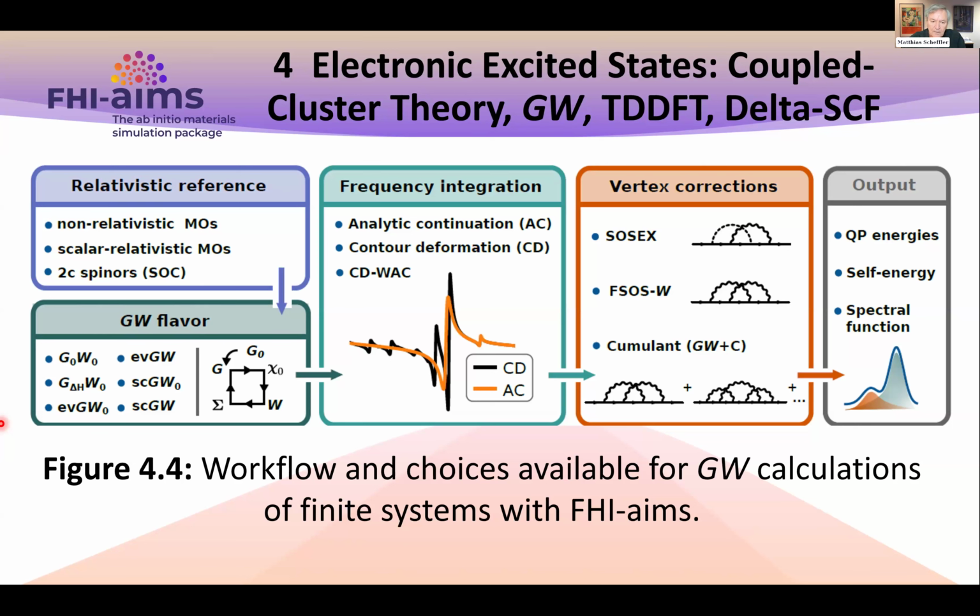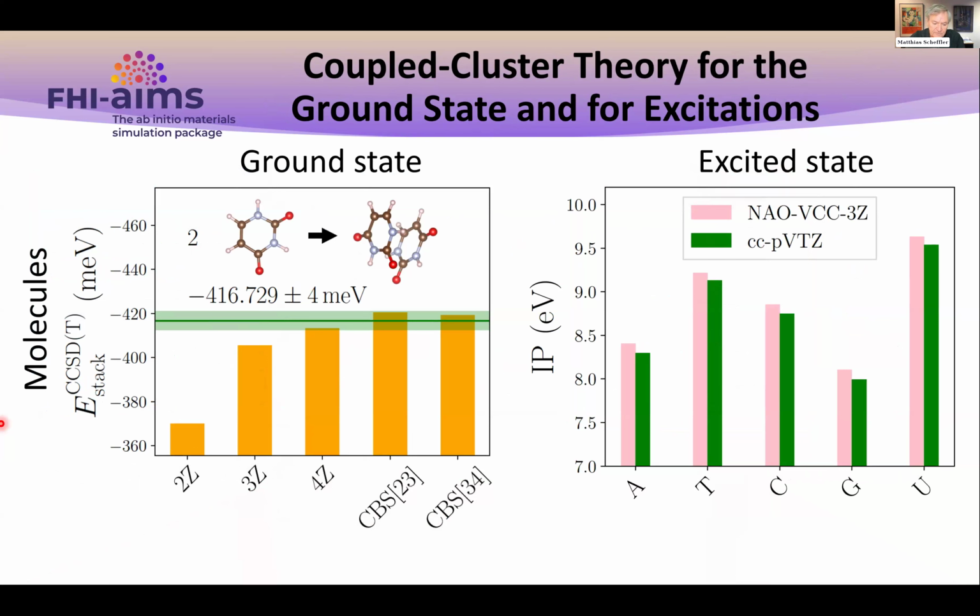Let me mention some words about the coupled cluster implementation. This is done by a linkage to the CC4S code by Andreas Grüneis. We have coupled cluster theory for the ground state, and now we also have it for excitations. As you know, for the ground state of molecules, coupled cluster theory is considered the gold standard in quantum chemistry.